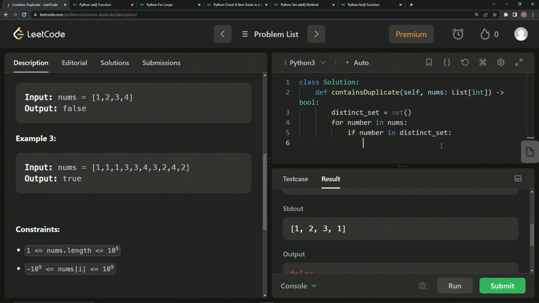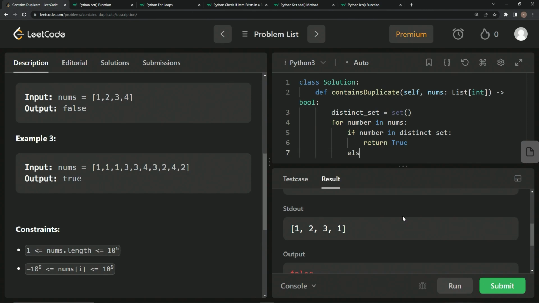And if it is, we'll just say return true. Because if this number is already in the set when it checks it, it's going to return true. That's the end of the function. And now we have to handle it in case it's not in there, like for this one and this one.